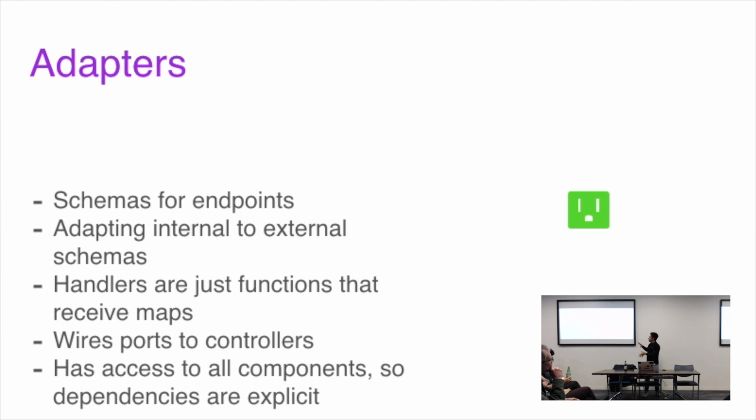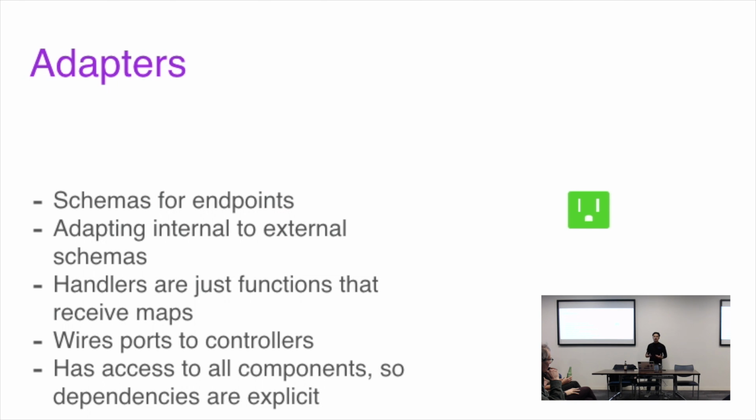And if I'm talking about the other layer here, because we test these two layers together, we have these adapter layers that basically declare the functions that handle all the endpoints. So the inbound HTTP request or the outbound HTTP request, the inbound message or the outbound message, the functions that handle those events. And these functions usually adapt an external schema. The wire schema can be different from the internal schema that the service uses for business logic. And those adapter layers have access to all the components. So if we were to test that layer, we would also be mocking everything and just delegating the test.